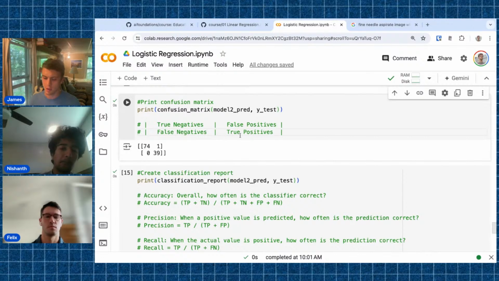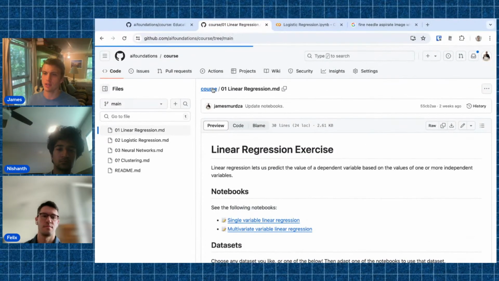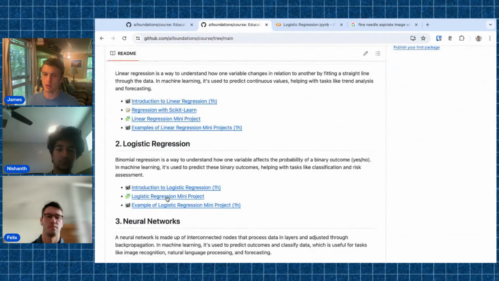Cool. So we have another mini project coming up, which we're going to go over on Tuesday. And this one is really fun. So basically, the idea of the project is that you're going to have a data set. It's here under Logistic Regression mini project.